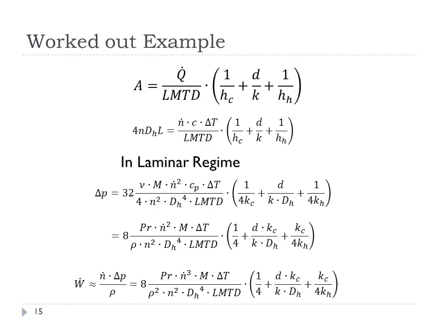So the more flow you have, you're going to require a lot more work. The work required to overcome the pressure drop increases linearly with the delta T, the amount of heat that needs to be transferred to heat up the fluid. It's going to go like the number of tubes to the -2 power, right? So the more tubes you have, the less work. It's going to go like the hydraulic diameter to the -4 power. So that means the larger the tubes, the less work you need. It's going to go like the log mean temperature difference inversely.